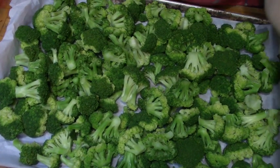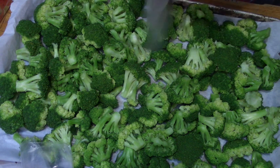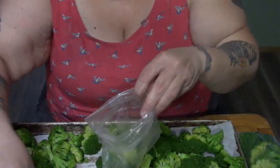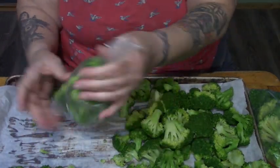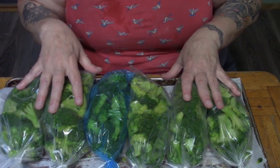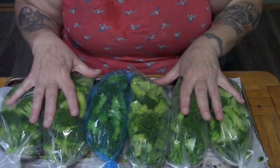Here's our broccoli out of the freezer — it's not completely frozen. Now I'm going to put this in milk bags. These are the milk bags I've been saving, washing and saving. The reason I'm putting these in milk bags is because one milk bag does two meals. I paid $8.88 for this — this is 16 meals, easily 16 meals, maybe more. And don't forget: wash your parchment and hang it to dry. This is a lot more than I would have gotten from the frozen food section at any store for this price.